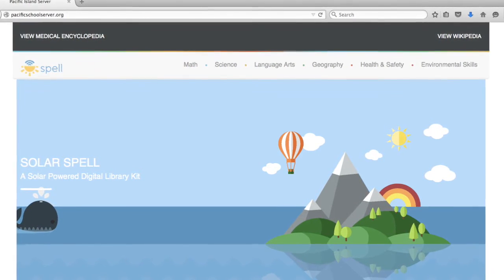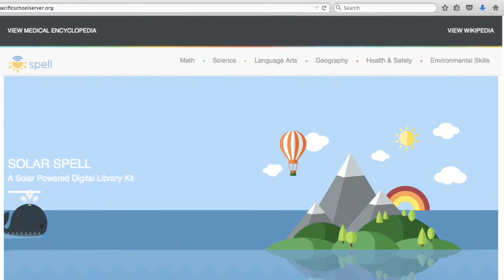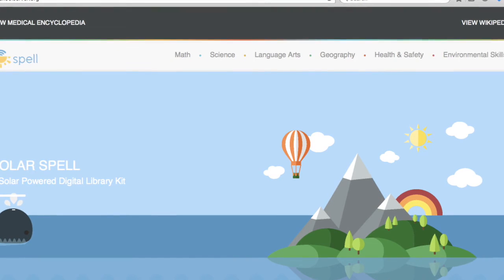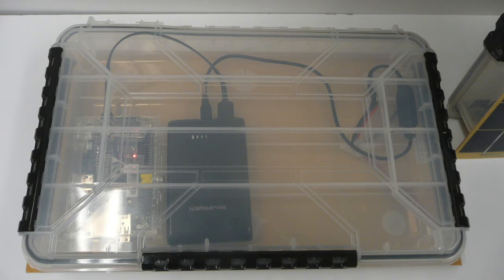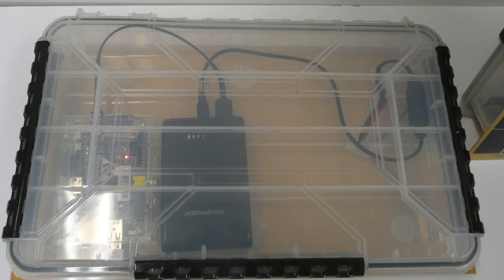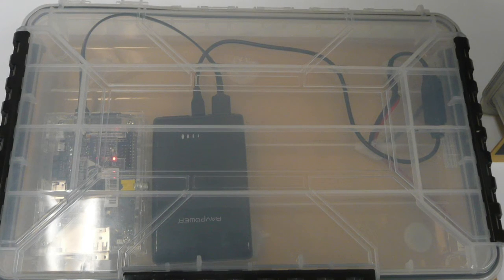So if you take this into a school, would the students be able to see it through the Wi-Fi, broadcasting it to a screen of some sort? If you hook it up that way, yes. At this moment it's a bring-your-own-device model, so any web-enabled device — a smartphone, a tablet, a computer. We are providing a tablet with each one of these libraries for the first 50 that are being distributed. You're bringing the box, you're bringing the computing, and these days even in remote communities you can assume the class and teachers will bring their screens.